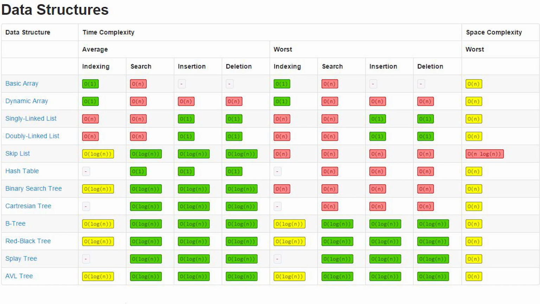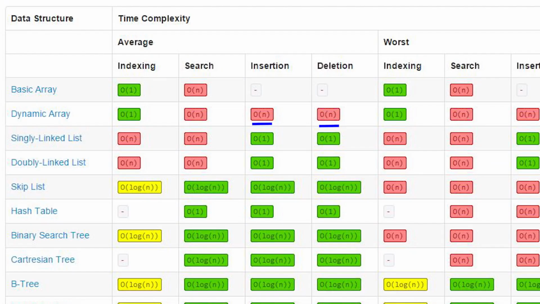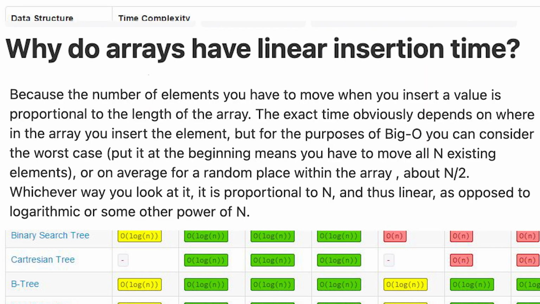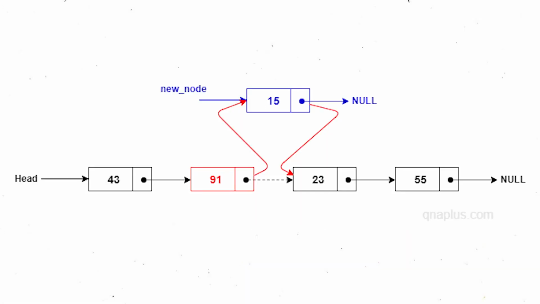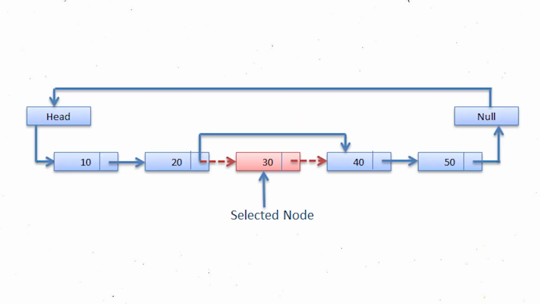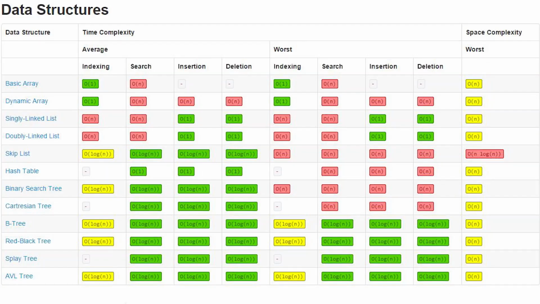So here's the big difference between linked lists and arrays. If you look at the array, you can see insertion and deletion into an array is a linear time operation. So if you're working with an array and you're allowed to modify it, like you could see dynamic array, if you were to insert or delete values, it's going to actually have to shift the indices of all the other values over, and that's why it's linear. Whereas in a linked list, whether you use singly or doubly linked lists, you can easily insert and delete nodes from the linked list. And that's just because you have to do some simple pointer reassignment.